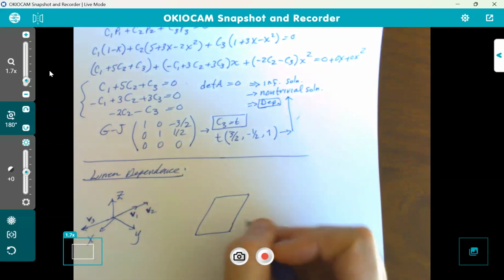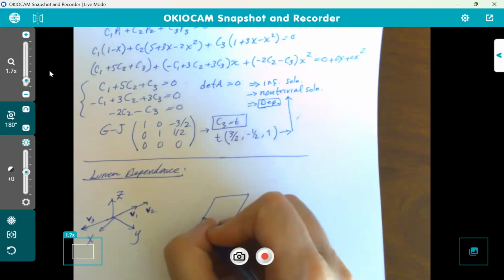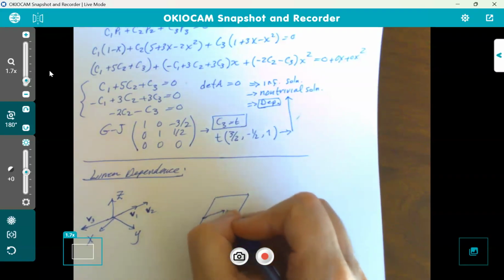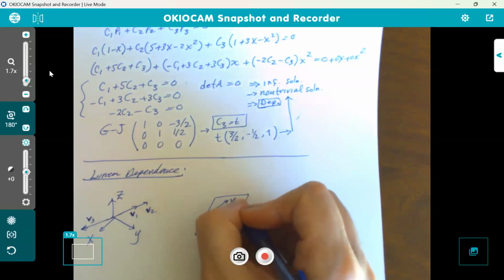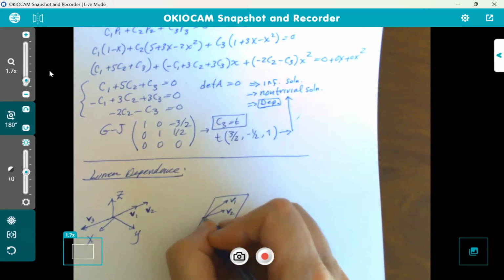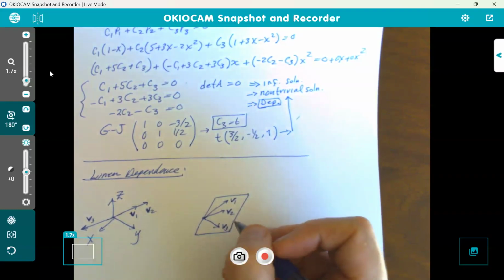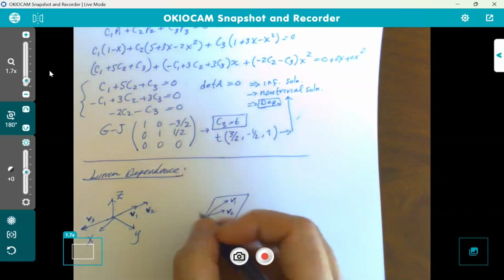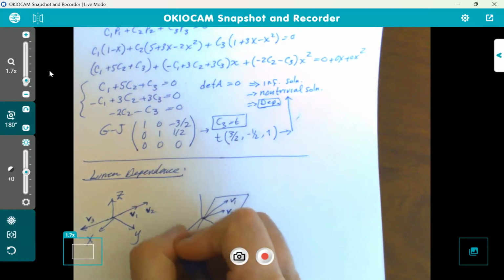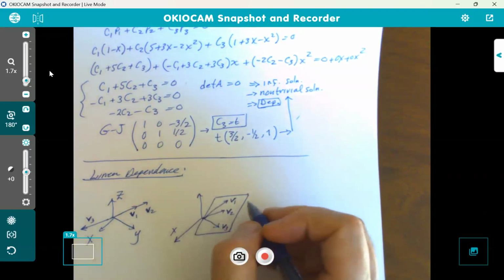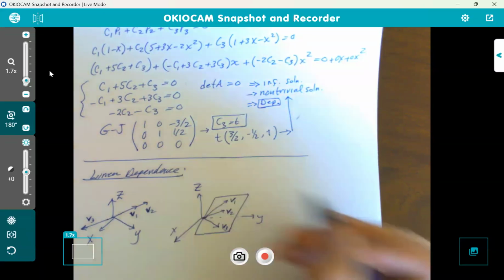So I have this plane, and suppose I have a vector V2 and another vector V1, and I have this vector V3. Again, the key, folks, is that these are on the same plane, okay? Now I'm going to make this plane go through X, Y, and Z. So now again, I'm looking at R3.